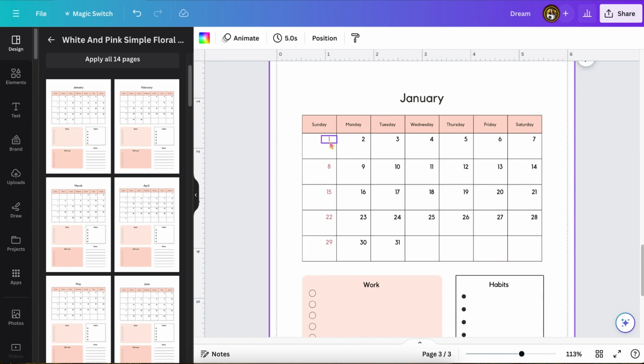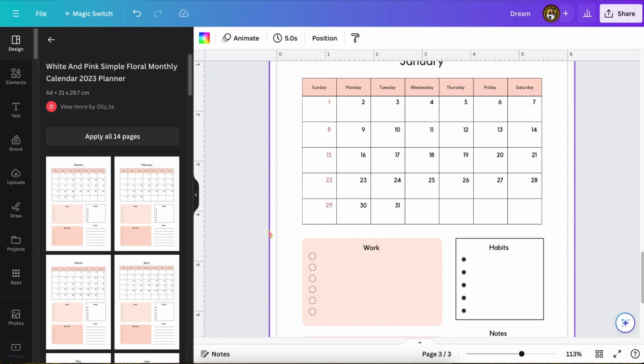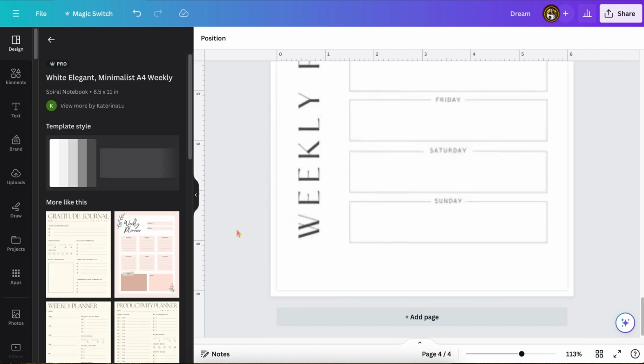But I would suggest, if you want this calendar to last a lot longer, to disregard the month, delete it and just put the word month so that way people can fill in the month. So that way this planner is good for years to come. It would be an undated calendar, and then I would go in and remove the numbers from the calendar so your clients or your customers can just insert the numbers as they see fit to make the calendar be up to date for what they want.